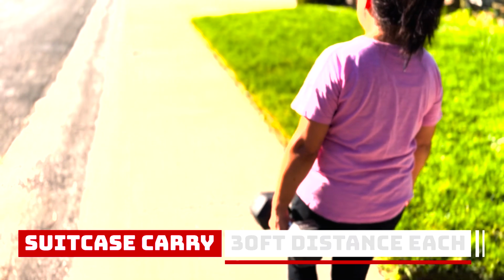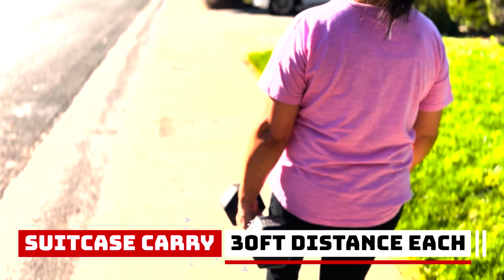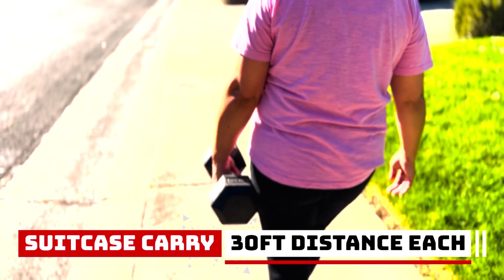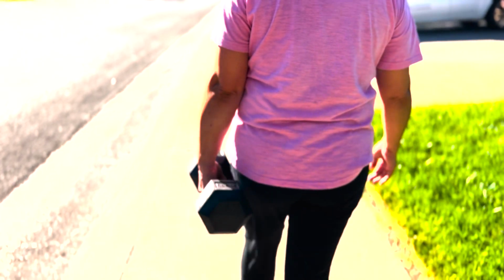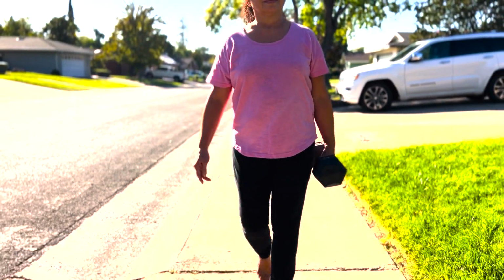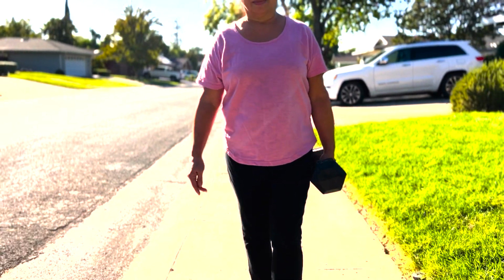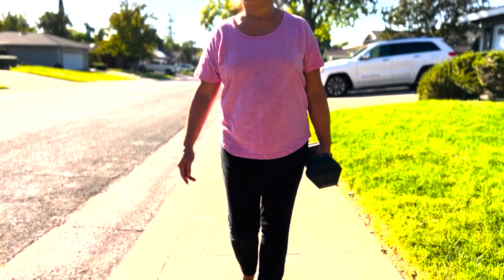The next exercise we will review is the suitcase carry. This exercise is a great core exercise that will teach you how to train your reactive balance. You will simply walk with the weighted object in one hand, keeping your hand tight and close to the side. Start off with a light weight between 5 to 10 pounds to begin with, and increase weight as you get more comfortable.